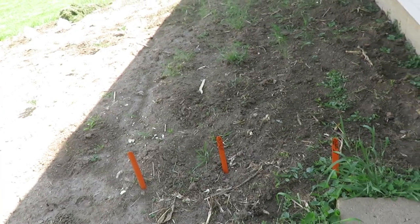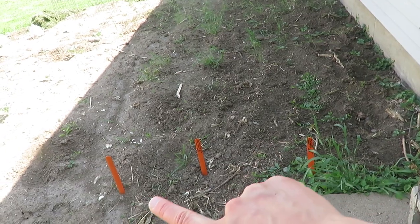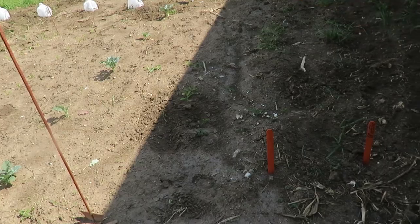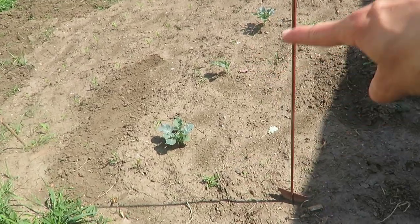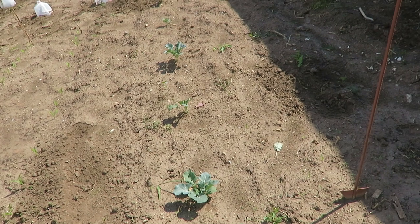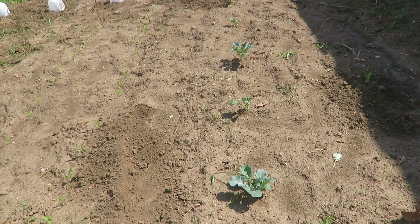This garden needs some hoeing, but I have potatoes in these three. One, two, three. Sweet potatoes will be coming from Johnny's seeds, so I'll have those shoots to put, and I'll put a hog panel right there so they can grow up. And I have some broccoli right there. We're also gonna put broccoli in the aquaponics, and I ordered a few more plants from Azure because my broccoli didn't grow super well that I started.